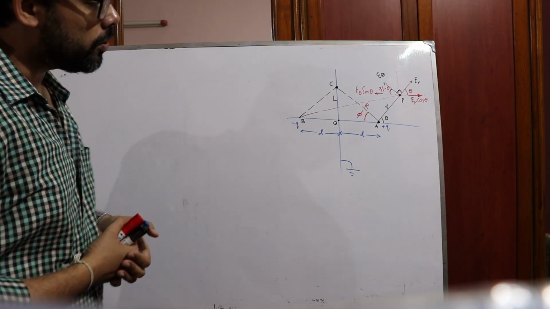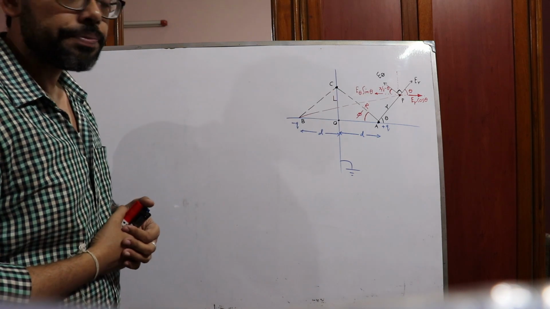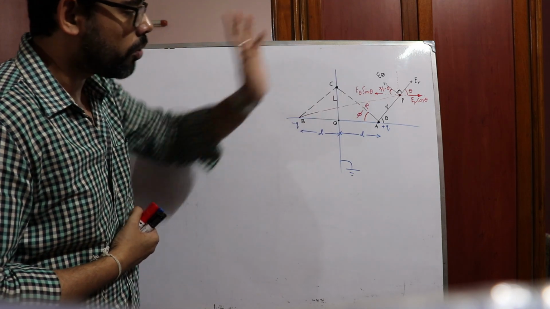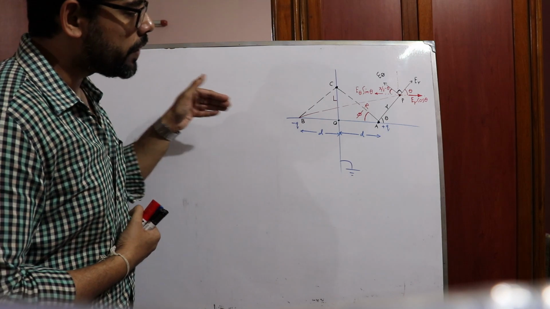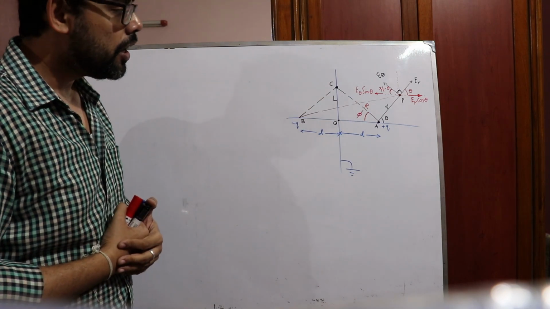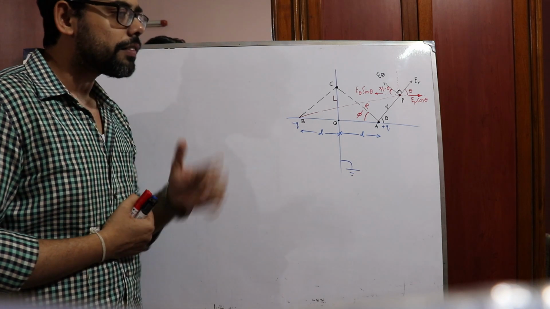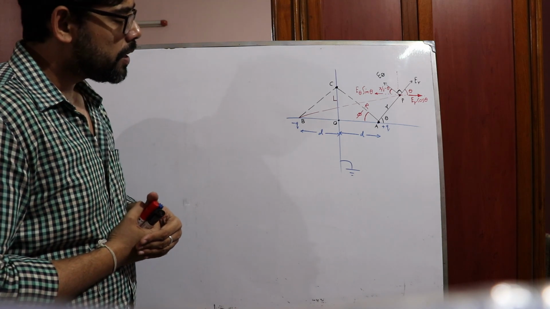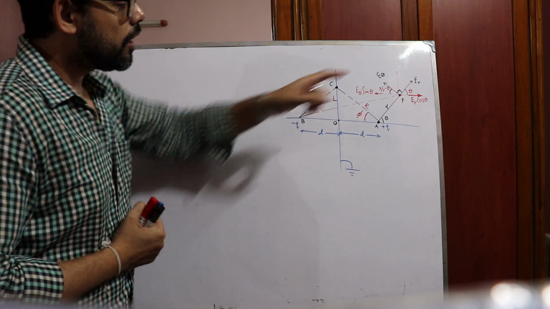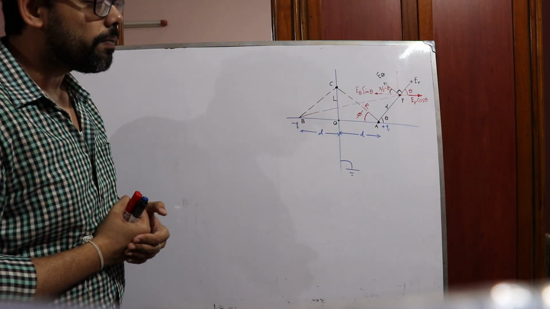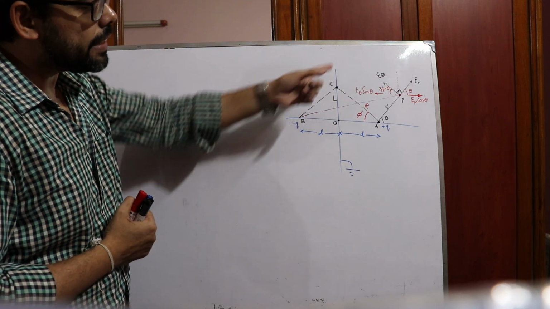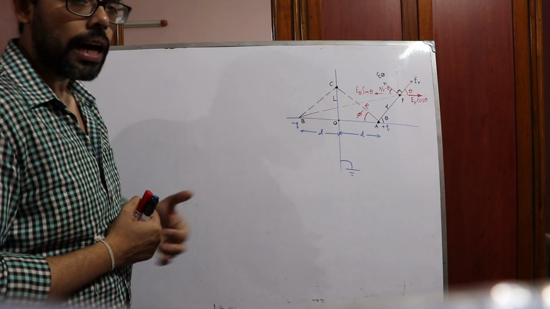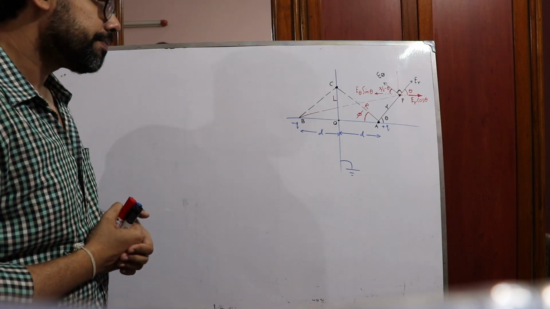Now if I want to find the electric field at the point P, which is at a distance smaller from the point A, so AP is smaller, and the angle made by AP with the positive direction of the x-axis is theta, I can specify the coordinate of the point P as r comma theta. This is a representation of plane polar coordinates. So there will be two electric fields. One is E_r, the radial component of electric field, and another one is E_theta, the tangential component of electric field. E_r and E_theta are mutually perpendicular to each other, okay?